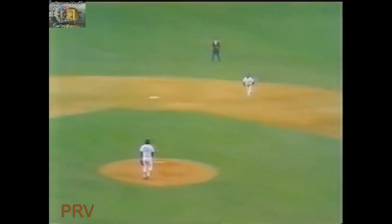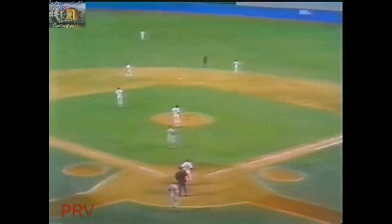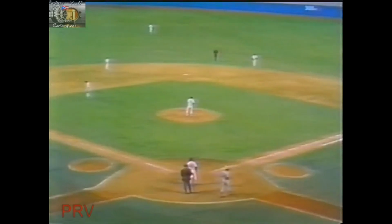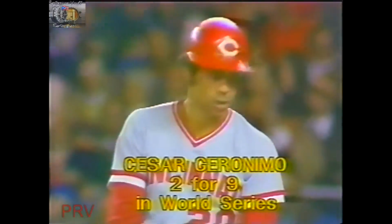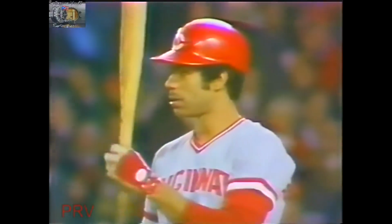Popped up in the infield. Randolph is taking charge. Bench is out. I think he got away with a pitch there. Brings up Geronimo. Geronimo is 2-for-9 in the series. Reds opened up with a double, and then Griffey bounced one to the shortstop Stanley, and in the rundown, they tagged out Rose and Griffey for a double play, and Morgan ended the inning by grounding out. Yankees scored their run in the first, a single by Munson, a double by Chambliss.